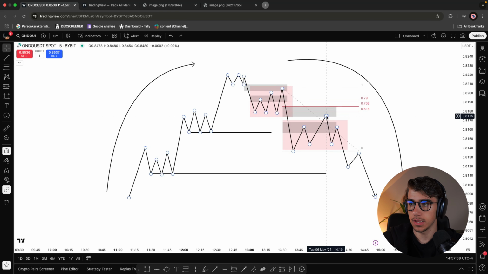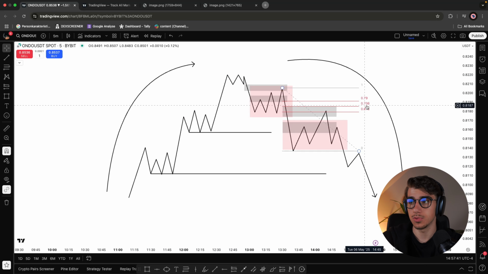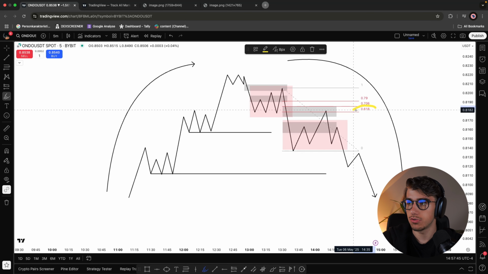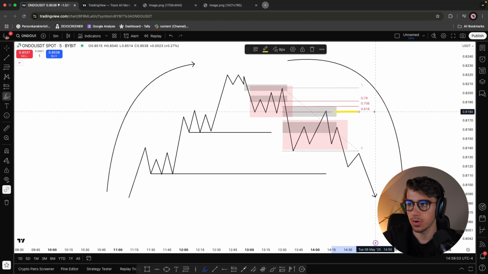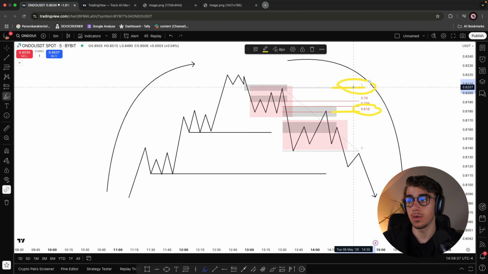So the idea here is that the second stage goes to the optimal trade entry, and it is very important to understand that you always enter from the 0.618. So this is actually a semi-mechanical strategy, meaning your entry is always going to be the same and your stop loss is always going to be the same. Now, the reason for that is because there's always reason for us to believe that the pullback is going to end within the first zone of the optimal trade entry, and there's always going to be a reason for my stop loss being placed at the 1 zone.